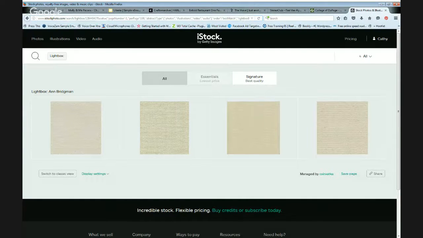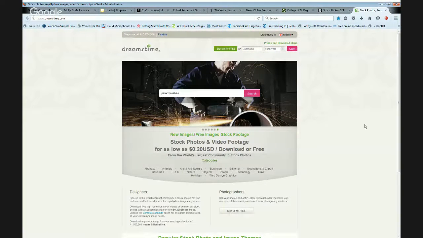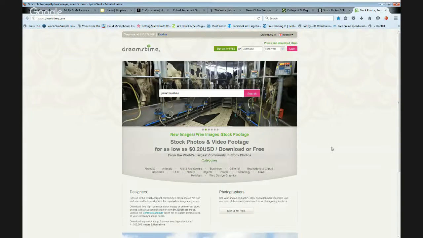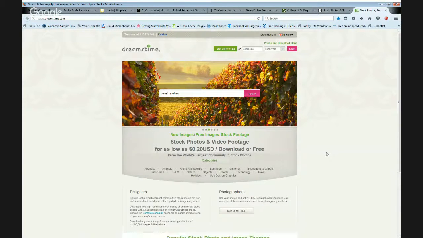All right. Other places you can go. I'm not going to spend as much time on these. Dreamstime is another one that I have some luck with, and they have some free images. Okay, there are free images out there. Beware of just doing a search for free photos or free images, because there could be malware that you download on your computer. They could just be very spammy.